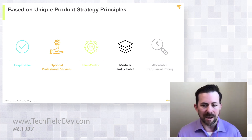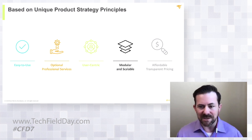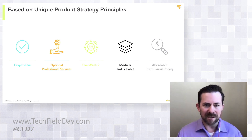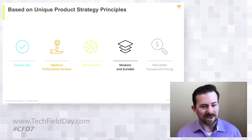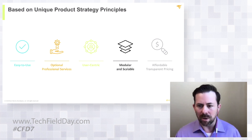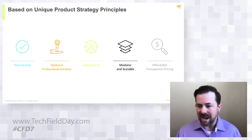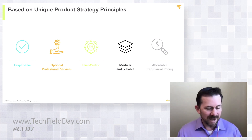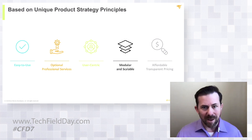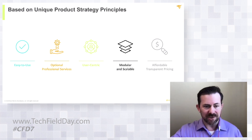Everything from modularity and scalability — we serve everyone from very small businesses to the very large. And then from a pricing standpoint, when you look at these really big IT solutions they cost an arm and a leg. What we've actually found is that the way our business model works, if we really focus on delivering the value that we're delivering, we can actually deliver solutions at a super low affordable price. That's what we focus on as a business across the board.